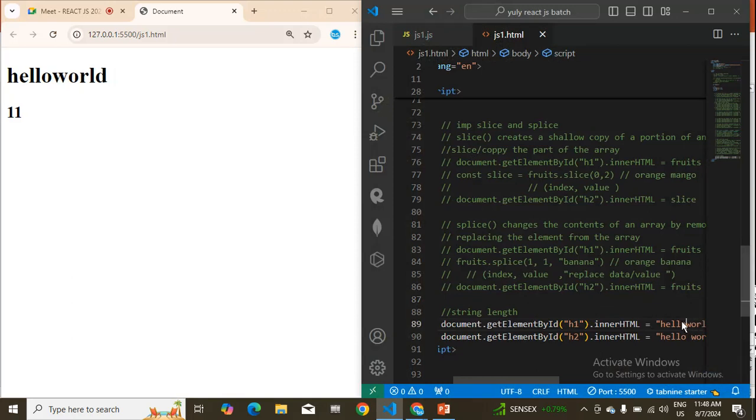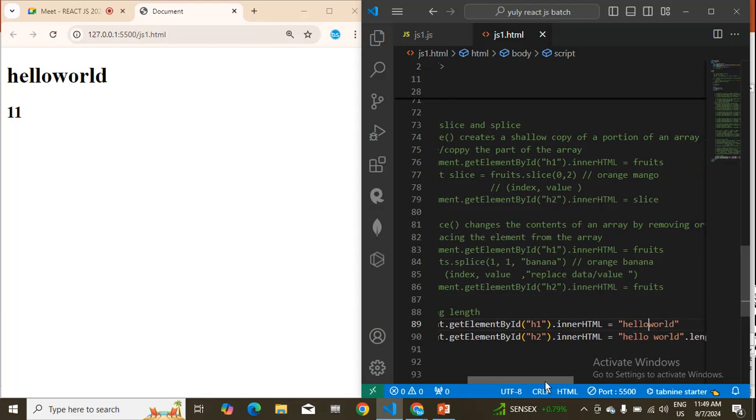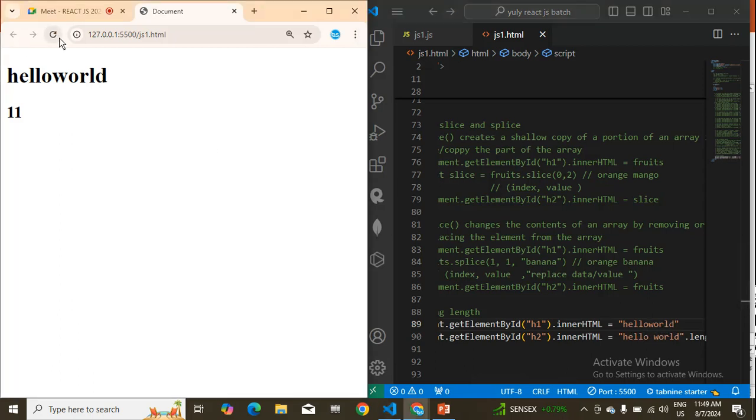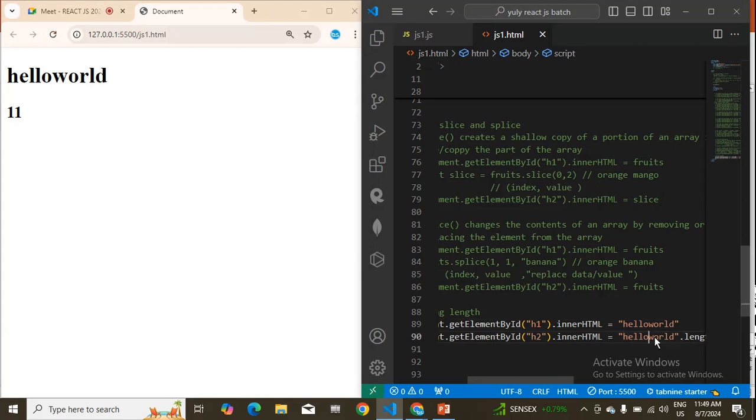If I take this, how many characters are there? 1 2 3 4 5 6 7 8 9 and 10. So I'll refresh this. I'm taking one string, hello world, and doing that.